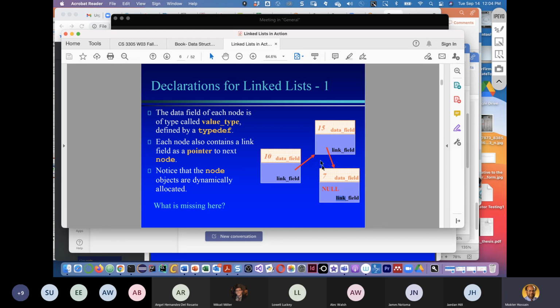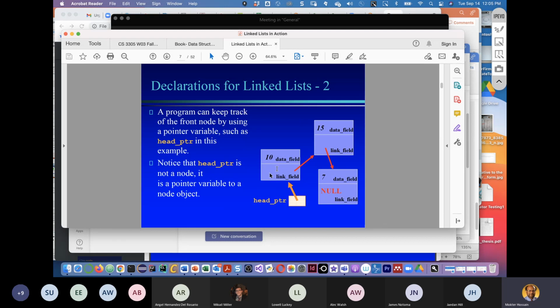If you understand what this arrow means, that the arrow means the connection, then you will guess that number 10 is the head. So there should be an arrow over here. That is the head pointer. So the head pointer was missing over here. Okay, good catch.